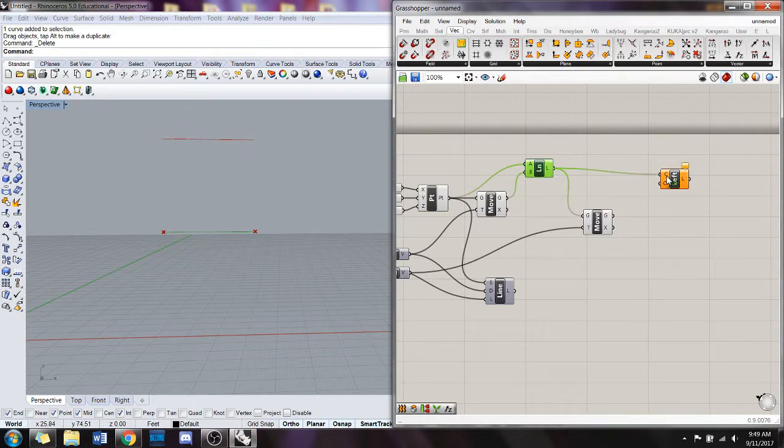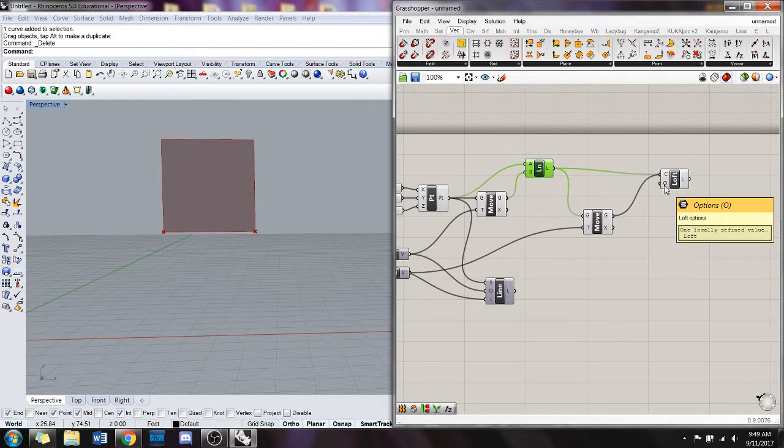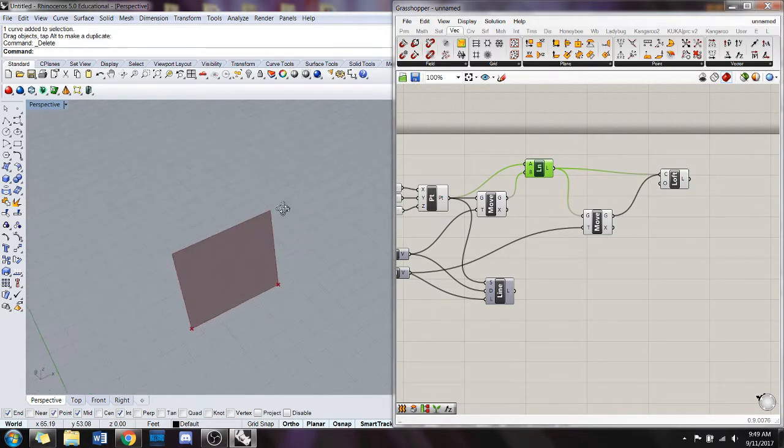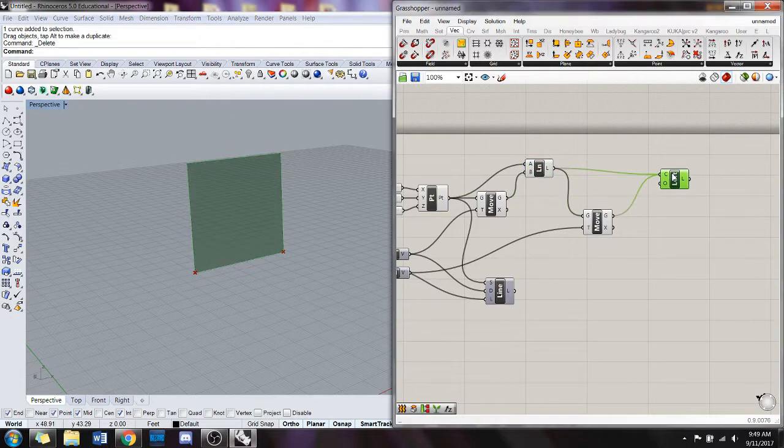So I'm just going to hold shift while I plug these 2 lines into the C component of loft. It's asking for the curves. The O is an option set. Just like in Rhino, you can change the loft between simple, complex. All of the different loft options that we talked about in Rhino can be applied in Grasshopper. So it just created this planar surface vertically lofted between 2 curves.